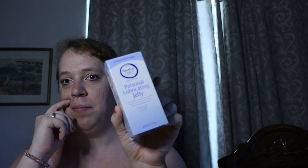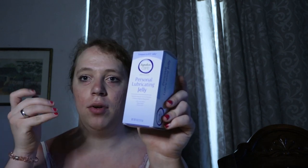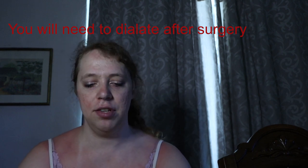This next product is for after a while of having your surgery and you have to go and dilate. They recommend that you get water soluble lubricant. So I got like 3 or 4 of these things from Safeway, and they're actually pretty cheap there. So I highly recommend getting them from there.